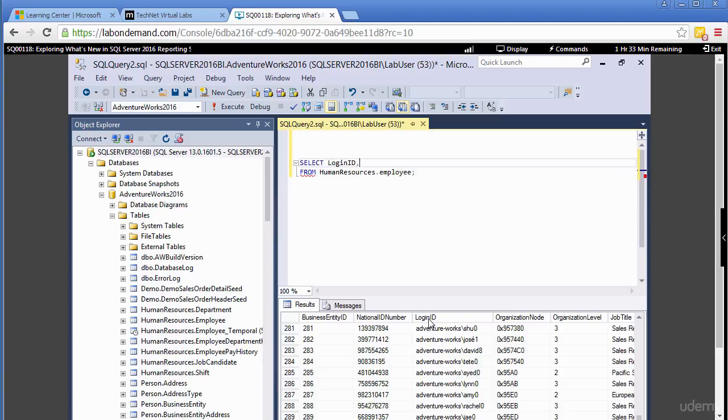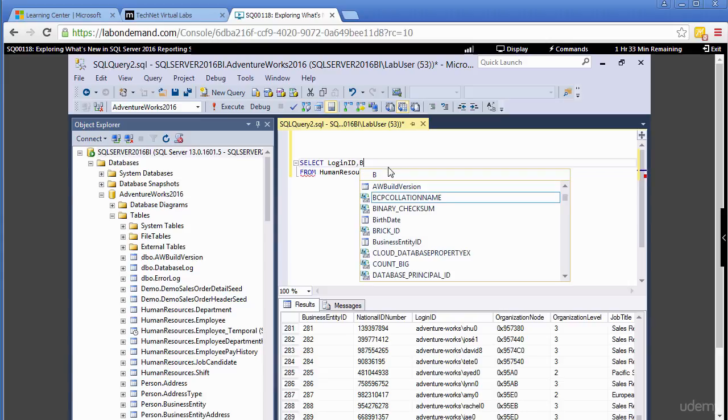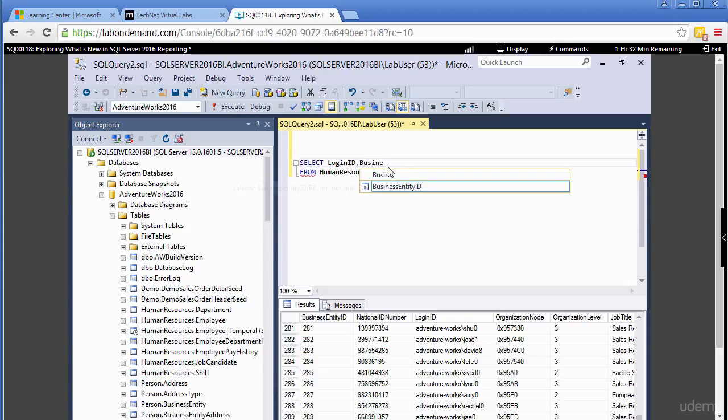I picked up one column, and the next one I'm going to do is organization. No, I'll go for business entity ID. Notice that it's picked that up. So I've selected two columns from this employee table, and I could add a filter.